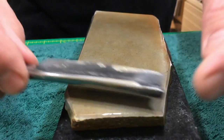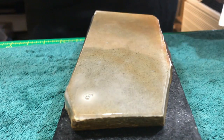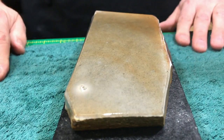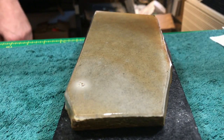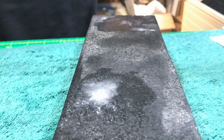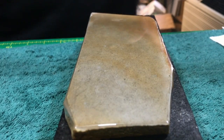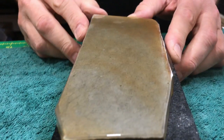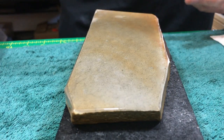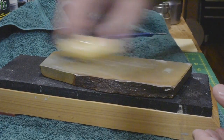Let me see if I can guide this. And yeah, I'm not really picking up undercut like I want. This blade has a ton of shaves on it, so hold on a second. What I'm going to do is go a step back from Tomo, because I'm not getting the sensation that I'm looking for. I'm not getting the tell in my undercut that I'm looking for.